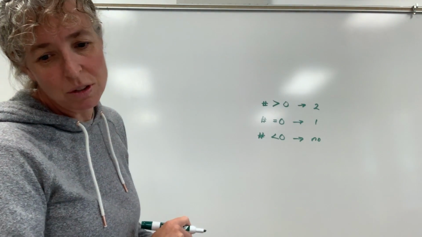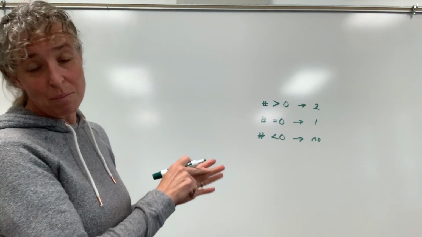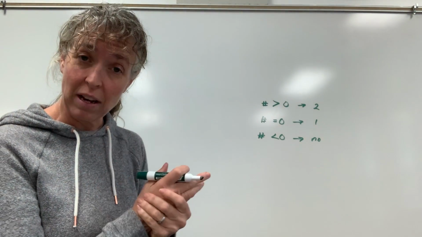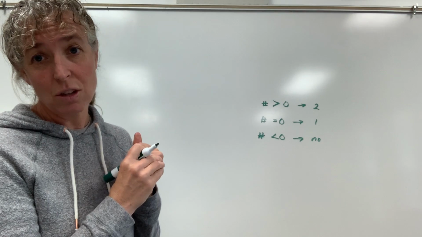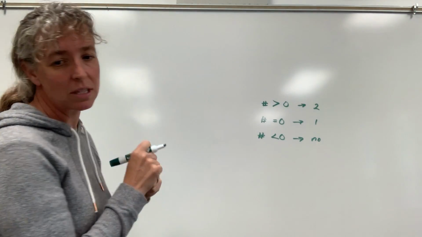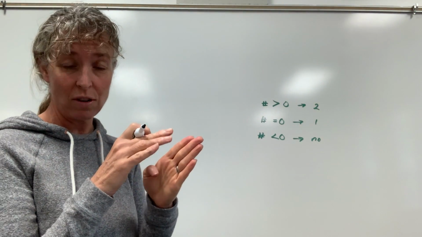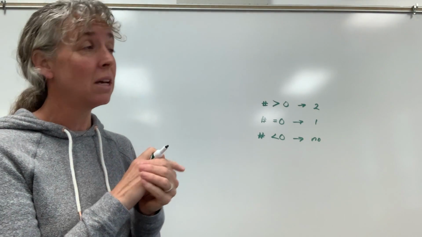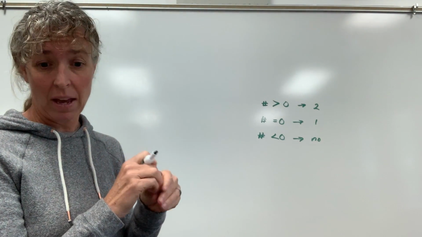Okay? Example 2 says we're supposed to simplify, if possible, because some of them are already as simplified as you can get, and we're supposed to state the excluded values. So I'm going to go ahead, even though it says the excluded values as my second set of directions, I'm going to do those first because you're supposed to do those before you simplify it, okay?